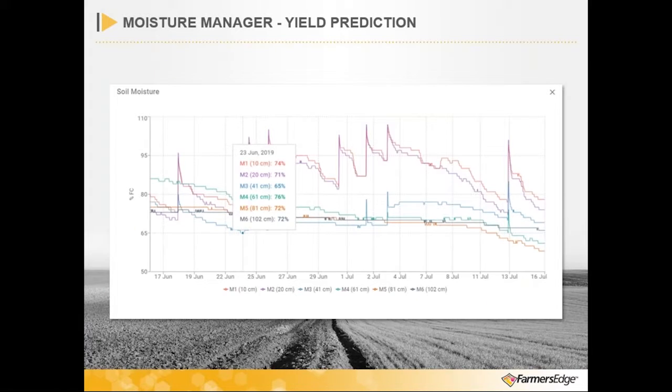And so we can even dig in further with a chart like this, where we can see the levels of moisture at each probe. And you can see as the crop grows, as the roots hit certain levels, they start uptaking moisture from different levels on that probe. So early in the season, they're not going to be hitting that sensor at 40 inches. But as it grows and matures, it's going to start drawing water down. But then as it gets towards senescence, it stops taking up water. And then you can pinpoint the point in the season when, okay, it's not taking up any more water, so it's starting to mature, and that gives you an idea of when harvest is going to start.